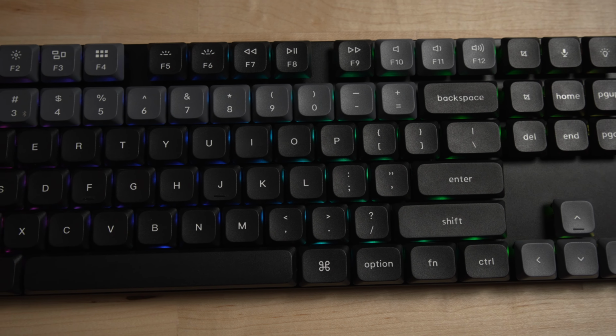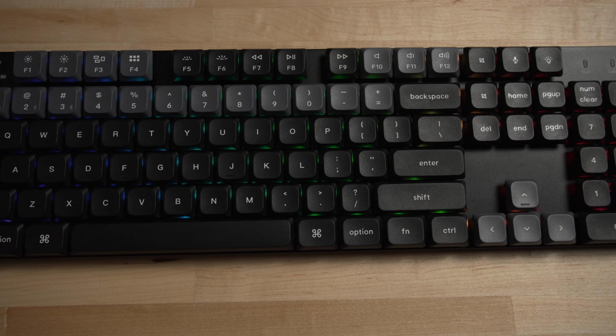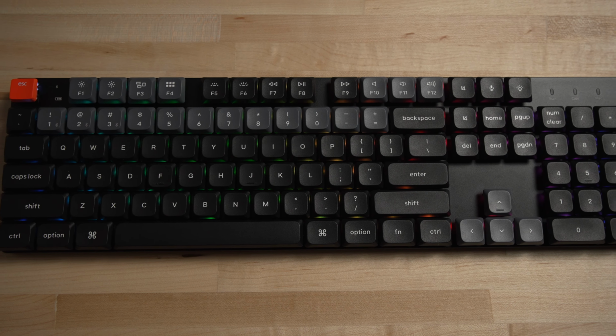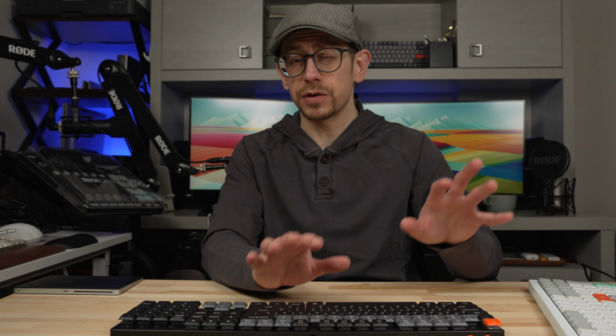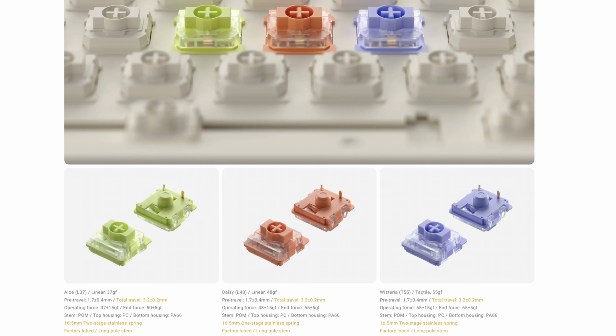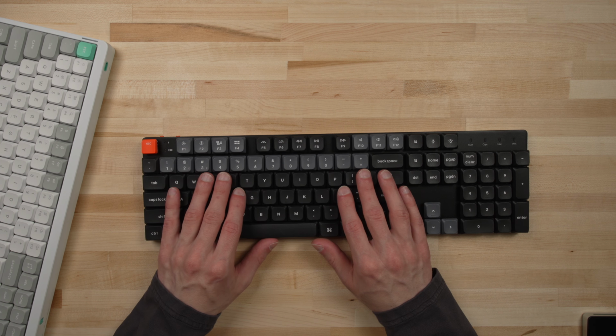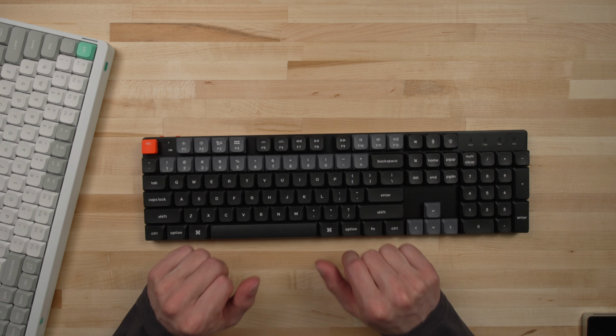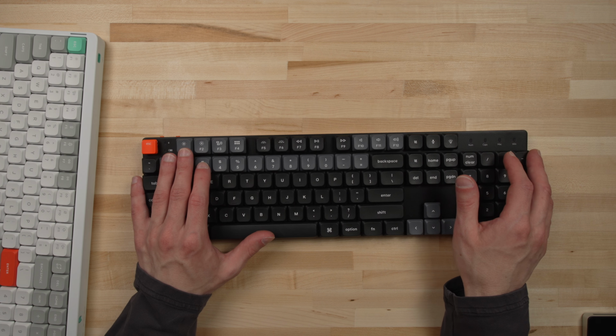And the K5 Pro also comes with Gateron low profile 2.0 switches included, which are the same switches that are available in the NuPhy Air 96. Of course, NuPhy also has their own Gateron collaboration switches. You have the Wisteria, the Daisy, and the Aloe. The Daisy and the Aloe are both linear switches, and the Wisteria are tactile switches, but you can also get Gateron low profile 2.0 switches. My K5 SE here has Gateron low profile 1.0 brown switches in it. And I'll give you typing sound samples at the end of the video here.